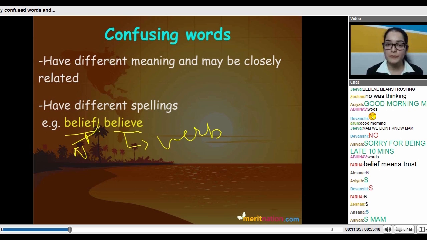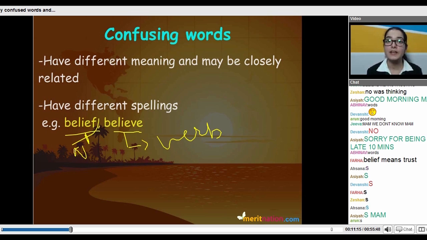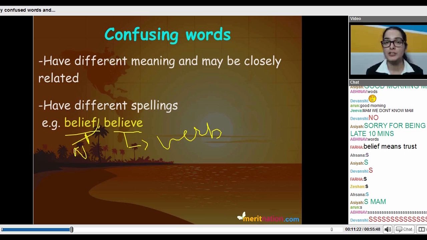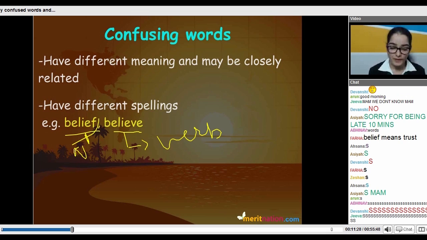So you know the difference between a verb and a noun? A noun is a place or a thing or a thought it could be, whereas a verb is an action. So believing, that means to have confidence or trust in something, is that you believe in that particular thing. Whereas when you have belief over something, that is a noun, that you have confidence in something. Alright? So the minor difference we have is the spellings and then an entirely different meaning.